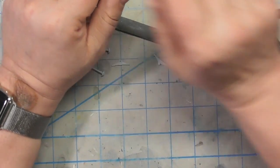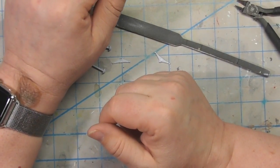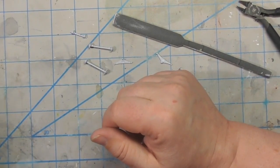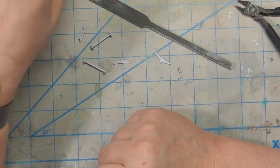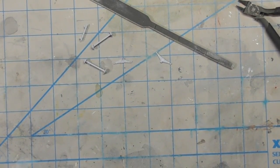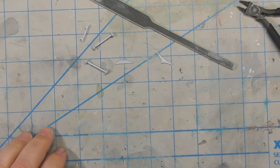I had some very narrow sanders that Brian sent me, which I put away and I cannot find right now. Because I was complaining that as good as these are, they're too wide to get into some of these tight little spaces. So he sent me some that were just the right size. And I don't know where I put them. I might have too much stuff. Or not.